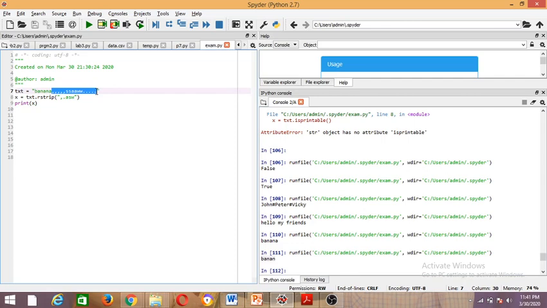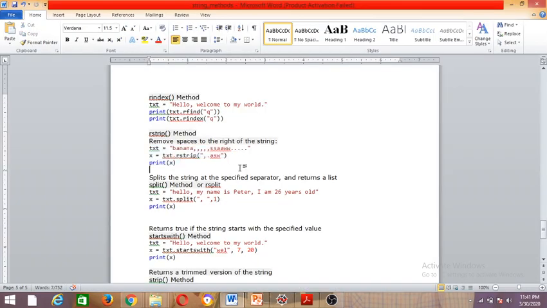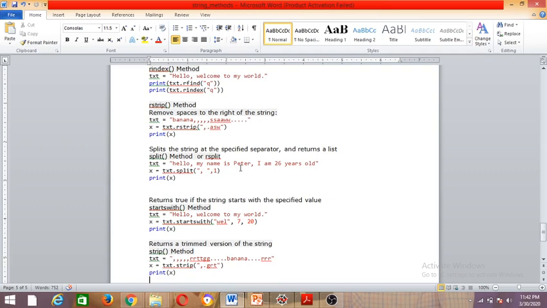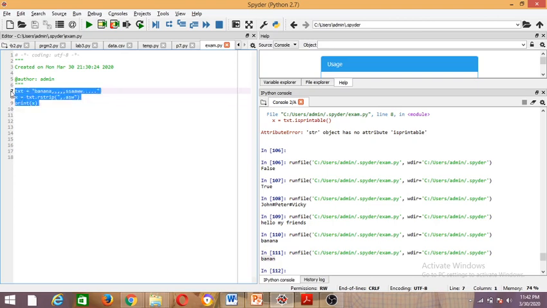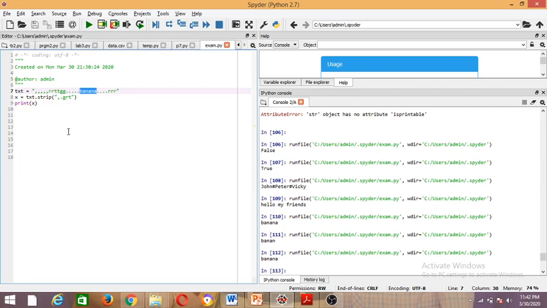Okay, now this is left strip and right strip. What about strip? It strips away everything that is present inside the argument. See, this is my string. I want to strip away all comma, dot, grt from this. So banana is left out, that will be the output for me. See, everything is stripped away.